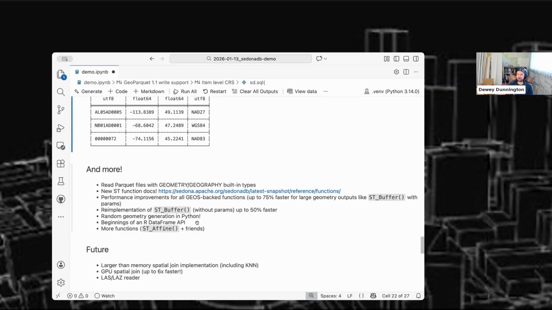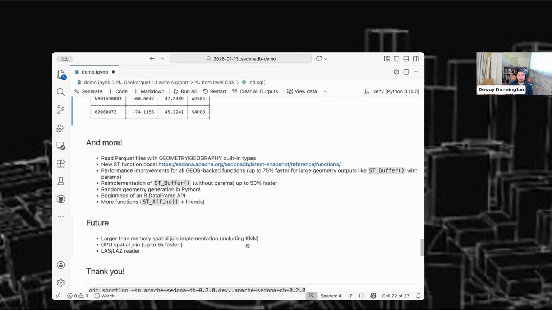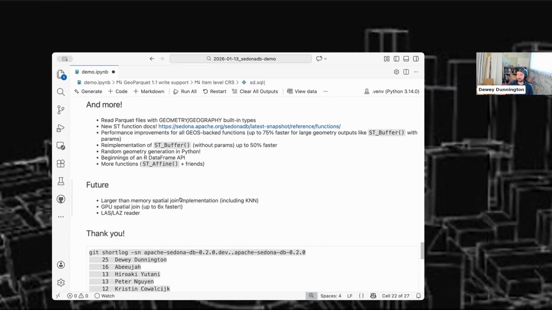I'm pretty excited about random geometry generation, but I'm probably the only person who is. But that'll get better. I'm also probably the only person excited about our data frame API, but that will also get better. That's why I got started in spatial in the first place, so I wanted to make sure that I follow that project through. And there's an exciting PR. Hiroki just implemented ST_Affine and a bunch of other functions, which are very verbose to implement because they have so many arguments. But they're super useful. Yeah, this is actually a really tiny bullet point that deserves to be in much larger font, but I'm not sure if it will merge before 0.3, but I hope that it does. Larger than memory spatial joins.